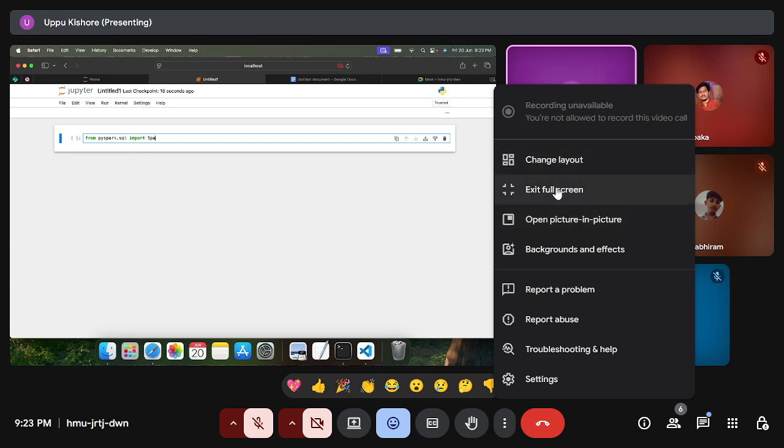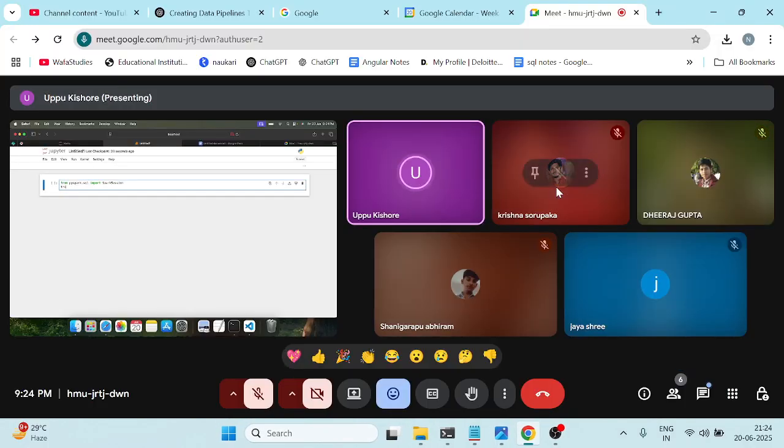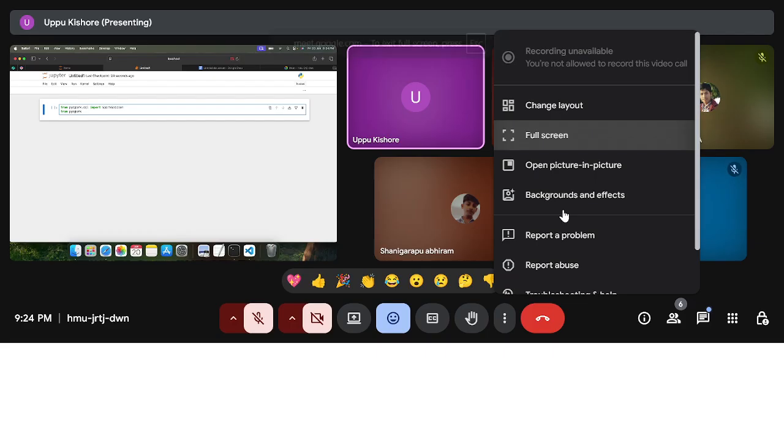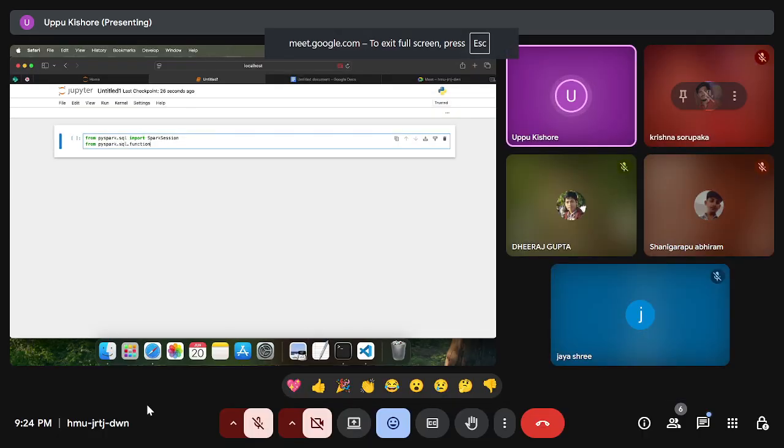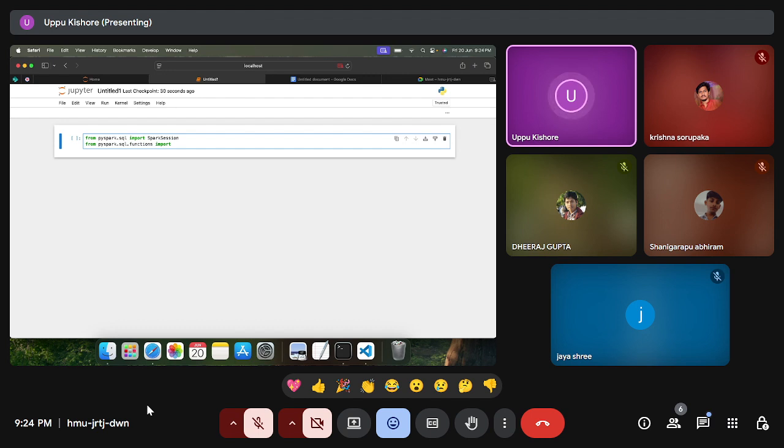Spark session. From PySpark.sql.functions import col. As I told you, we have to find the aggregations. So for that we need to import this sql.functions. We have to import col to access the columns for calculating the average, rank, sum, and user defined functions. So these are things we have to define.